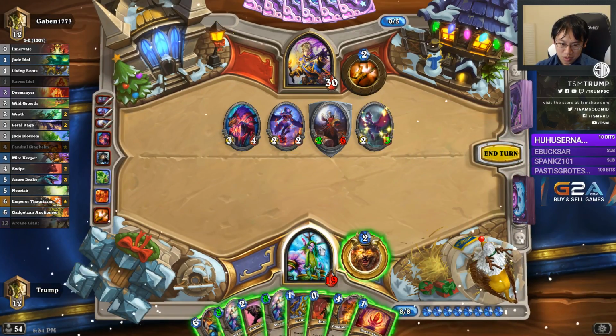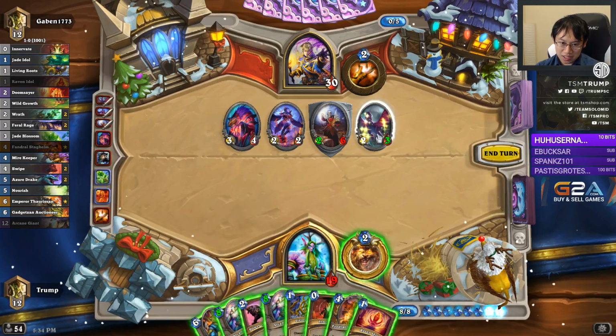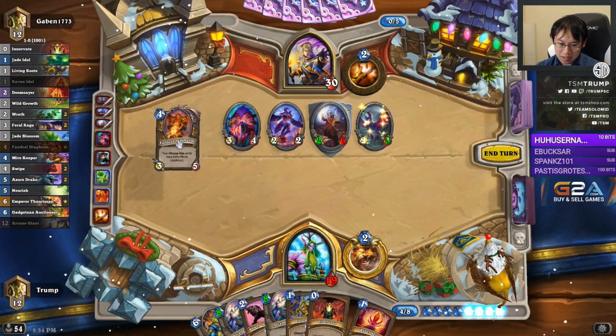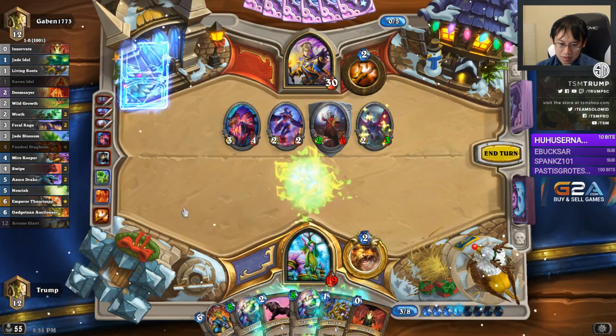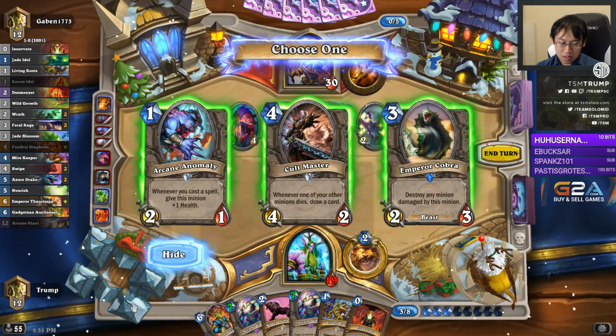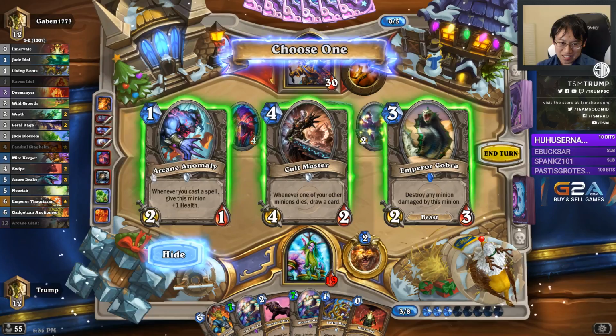Alright, Fandral 4, 5, 7, 8. He has 2, 4, 6, 9. That's fine. Plenty of time. Behold the rage of the Firelands. Arcane Anomaly. Okay.